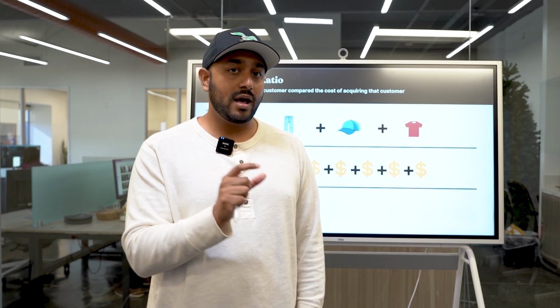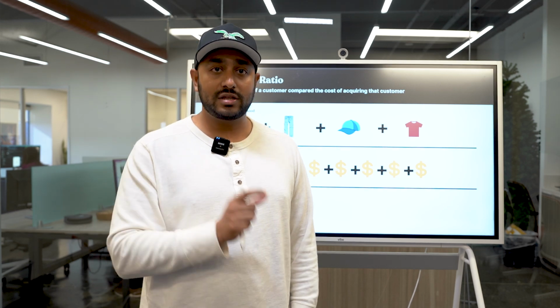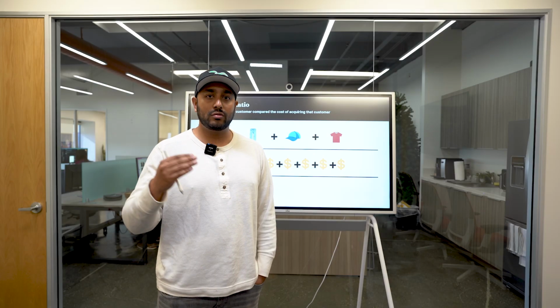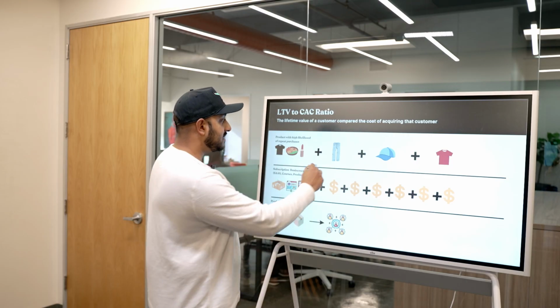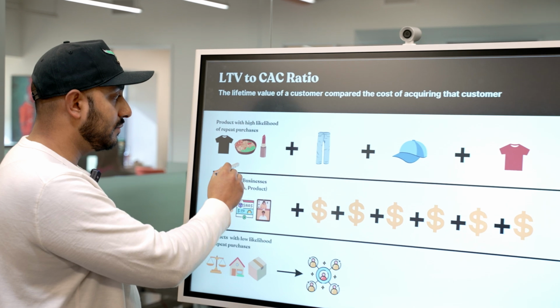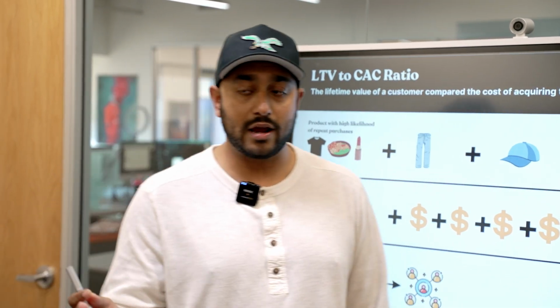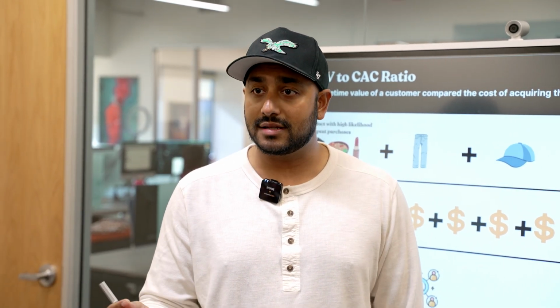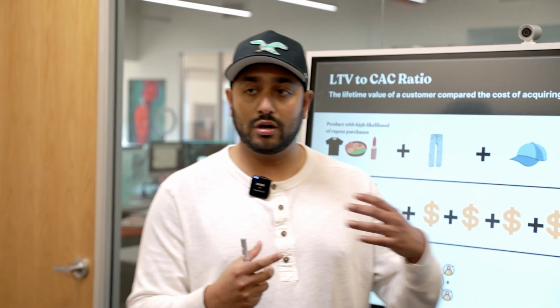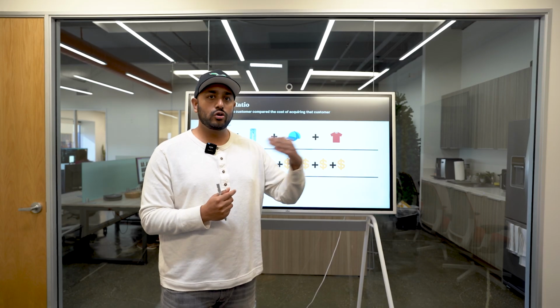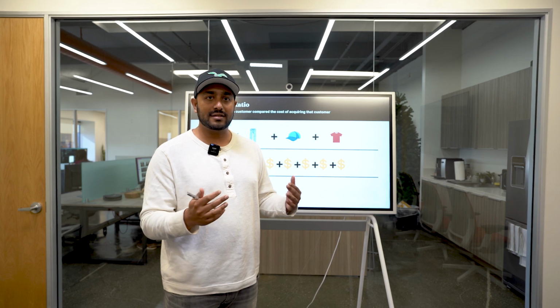So you can get that first sale, but if you're losing money on that first sale and you need 2 or 3 purchases to break even, and then you're making money after that, your business is in big trouble, because that's never going to happen. And if you're losing money on that initial sale, depending on how you're selling it, your business is going to sink. So there needs to be alignment between the value of your product, how good your product is, to ensure those repeat purchases so that your company is successful.